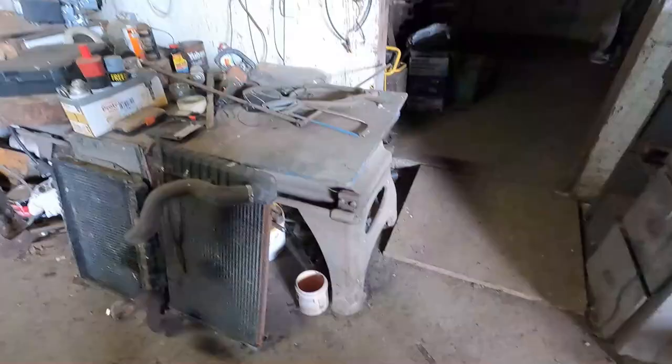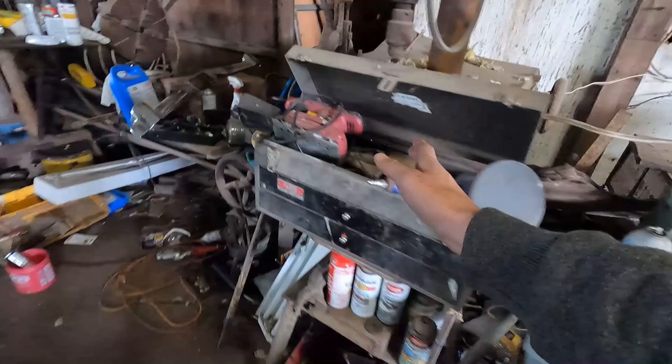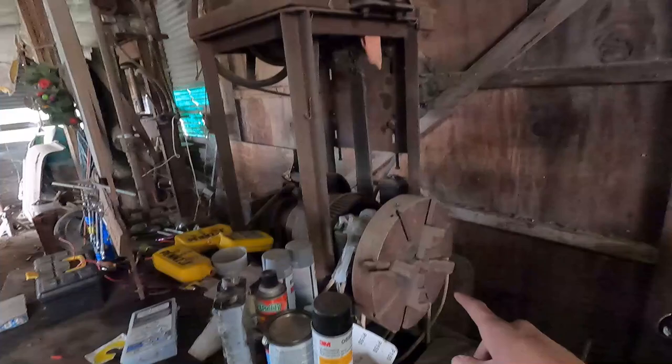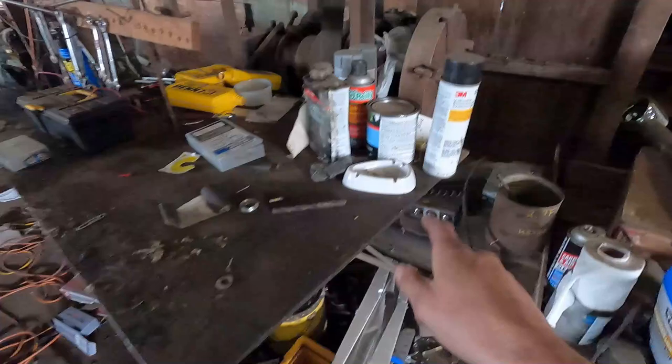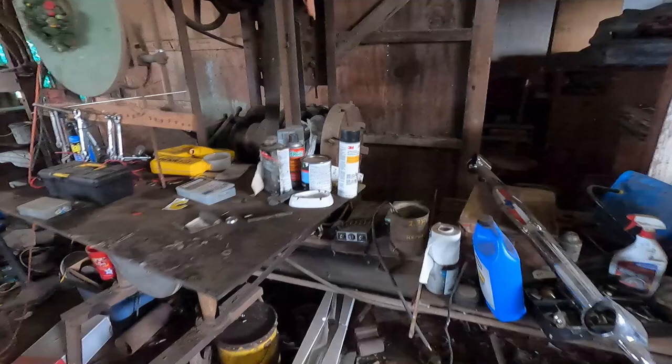Now this here is super cool. This looks like a workbench right here, but if you go all the way down here, past all the other tools, and get back to here, this is a monster belt drive lathe. And that is the bed of the lathe, all the way across the shop over there. So it's probably the longest one I've ever seen in person. It is huge. Here's the rear supports.